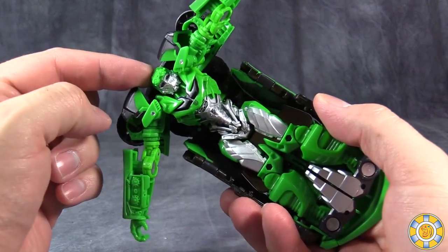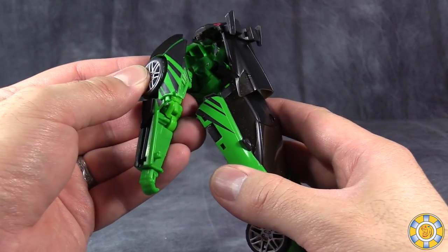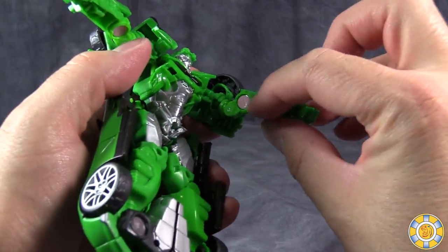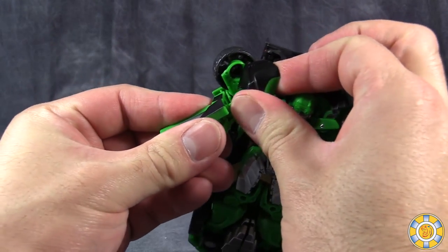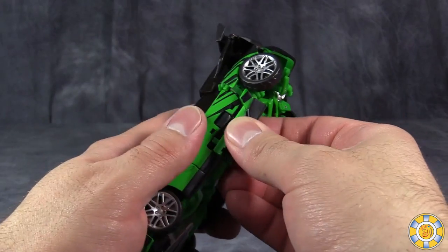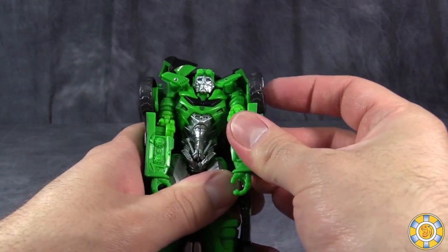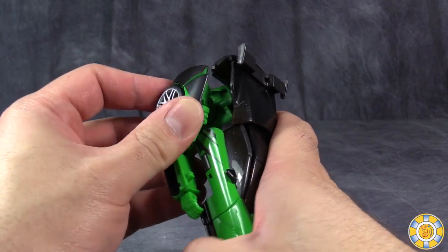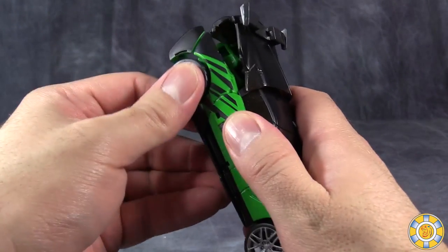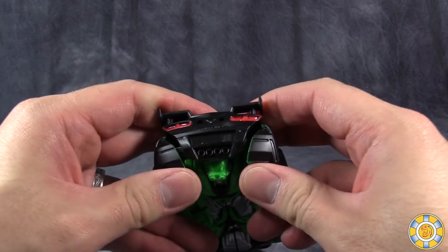Come to the back of the vehicle mode, where the head of the robot mode is, and first fold the shoulder pads up. Pull the wheels back into place, hinge the arms at the double-hinged elbow so that they get into place — do that on both sides. The arms will slide up underneath the door for the vehicle mode, and the shoulders will snap into place as well. Do that on both sides. It is a little bit tricky, but some good old-fashioned force will get everything into place as you get everything lined up correctly. Then finally, take the rear windscreen and rear bumper and push that down and snap it into place.